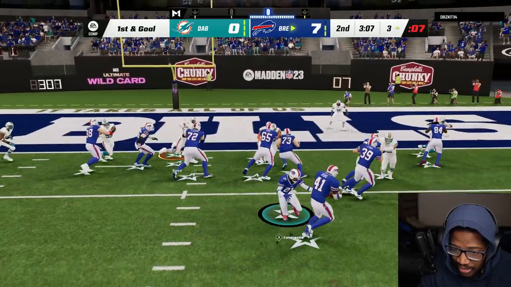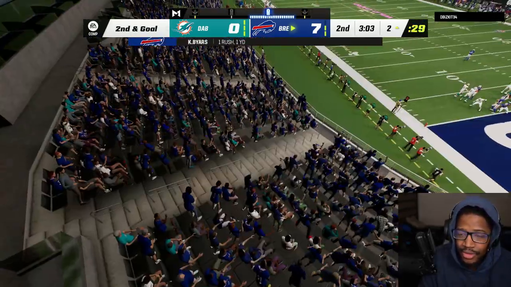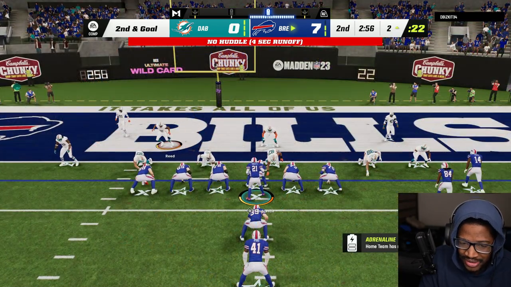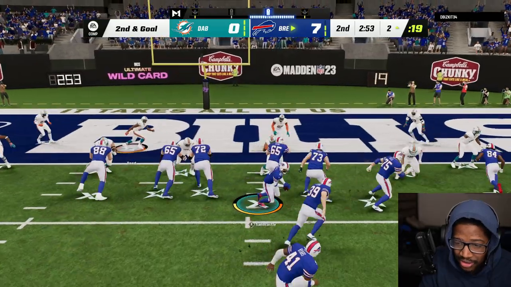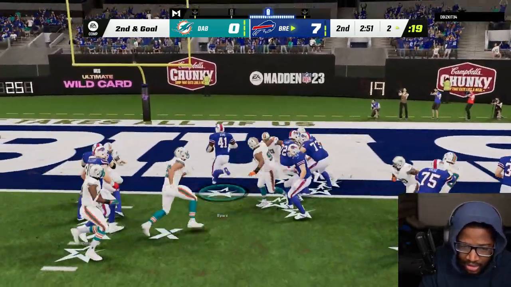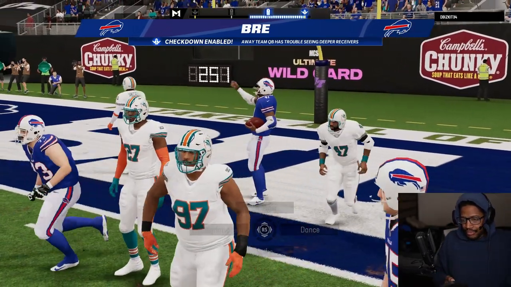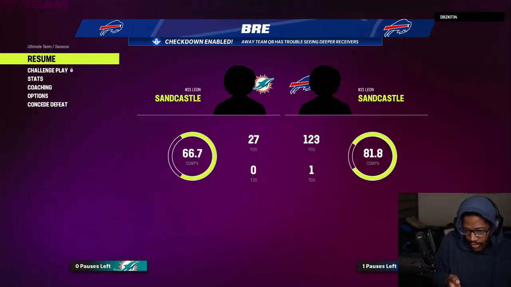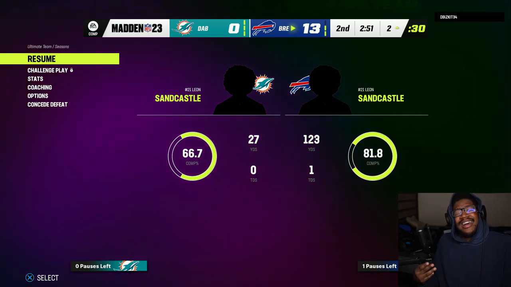So I try to call timeout. It ain't work. Who are you tripping on, homie? Someone gotta get their asses up out of there, dog. Hurry up, Jerison Dusky. Just hike the damn ball. There we go. Don't quit, bro. We just got into the damn game, man.